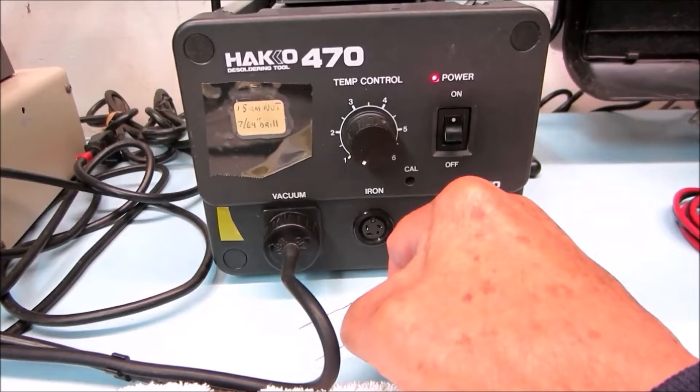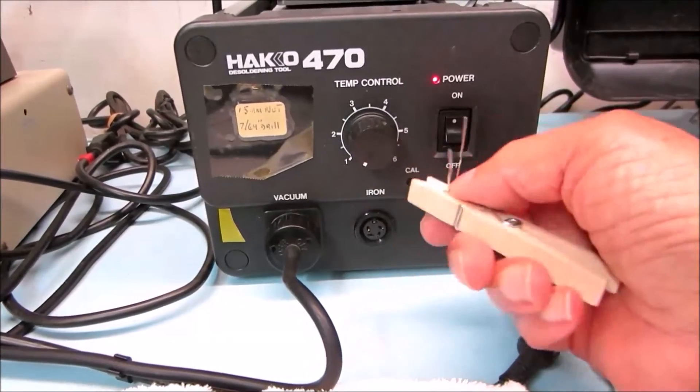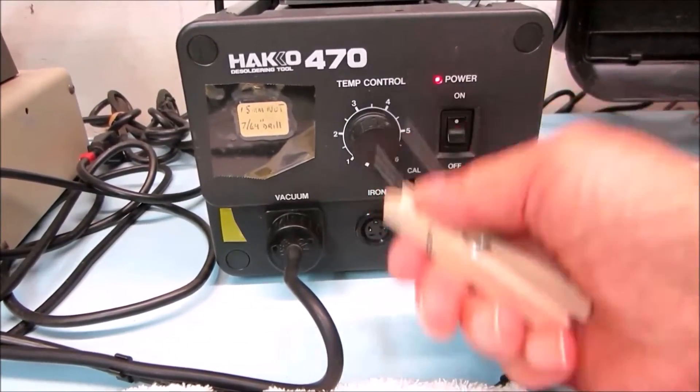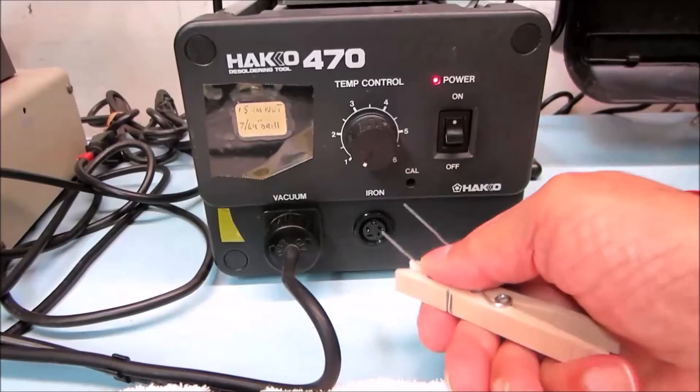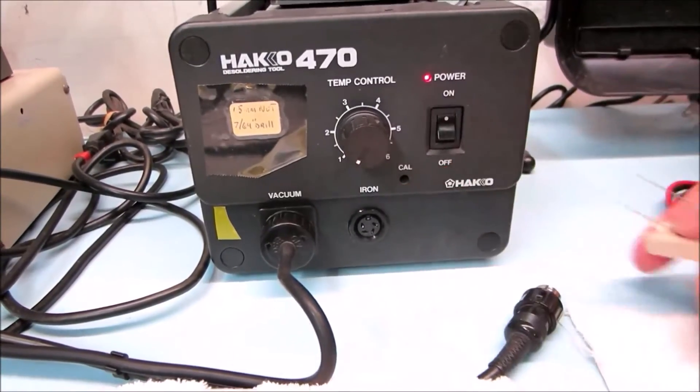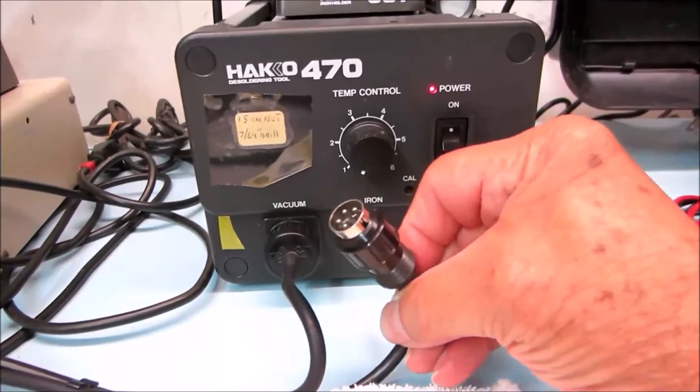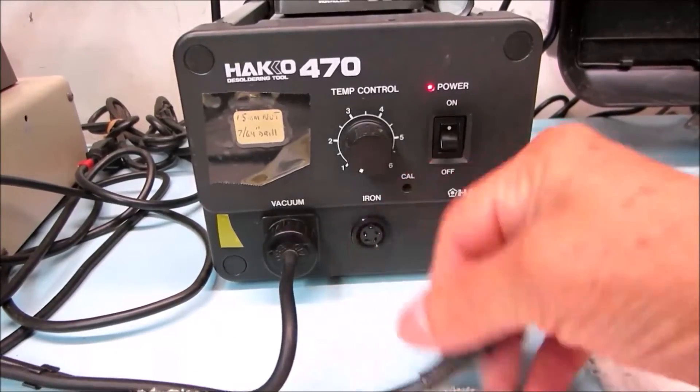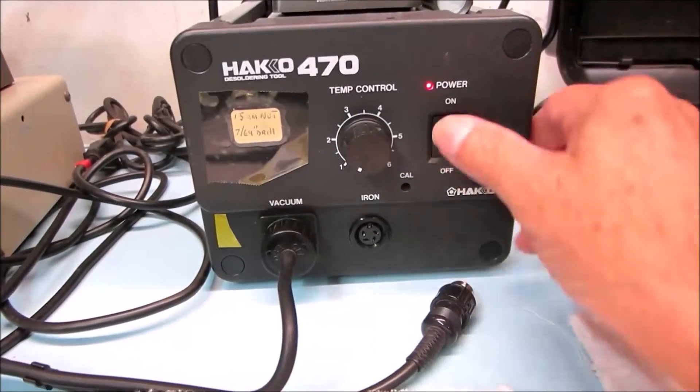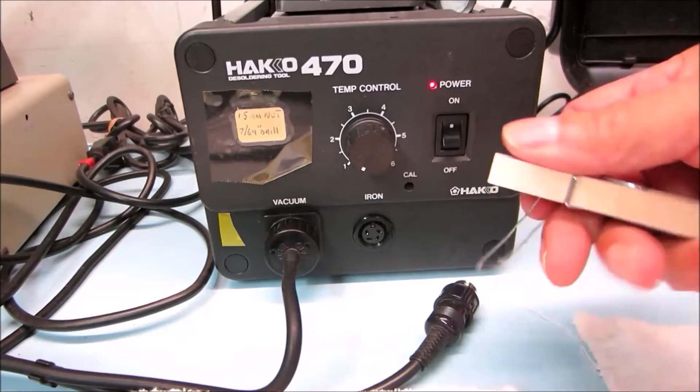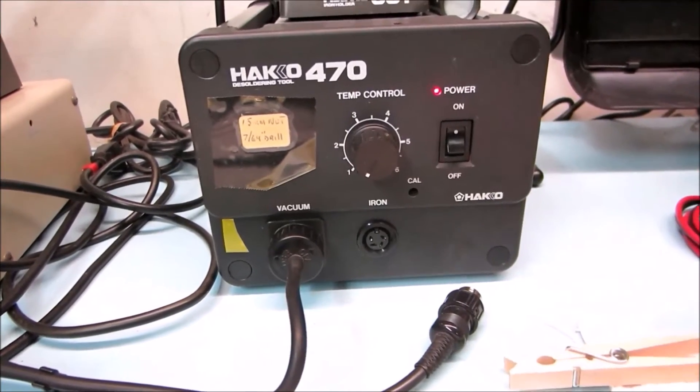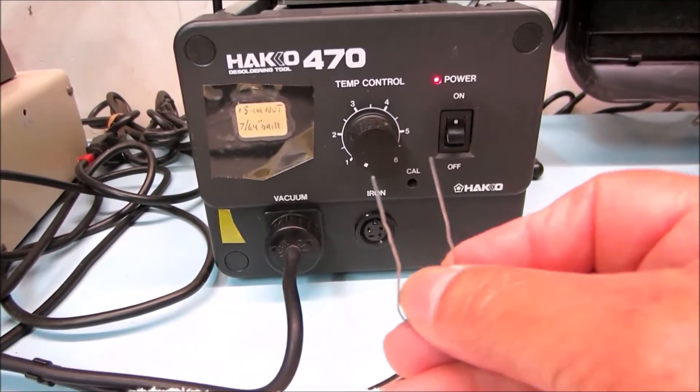Pull it out. Pump shuts off. So, see? If the pump stays running when you pull this out, then you know it's not the gun because the gun is not connected. So, it can't possibly be what's causing the problem. That's number one. And you can clear the gun just by making a little jumper out of a paper clip.